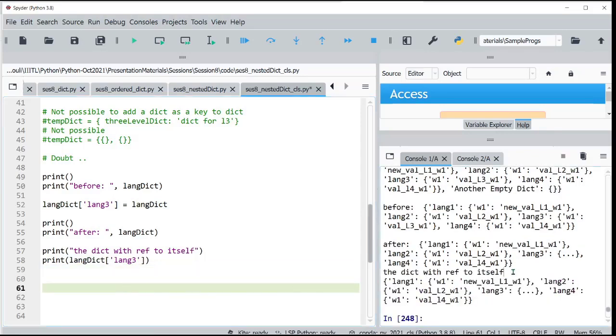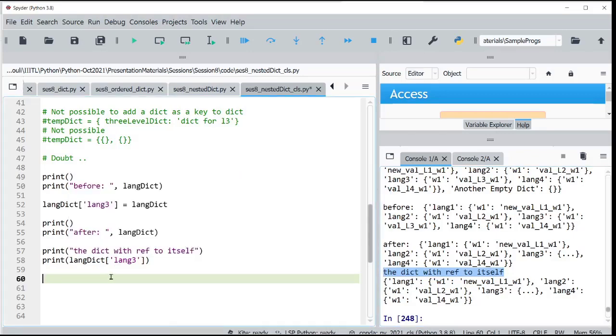I'm printing it. What does it do? So that entry prints the original lang int, which is the same again, but it doesn't go into a multiple loop. It just shows that it is a reference to itself. I think even I am saying it for the first time. So it's allowed.